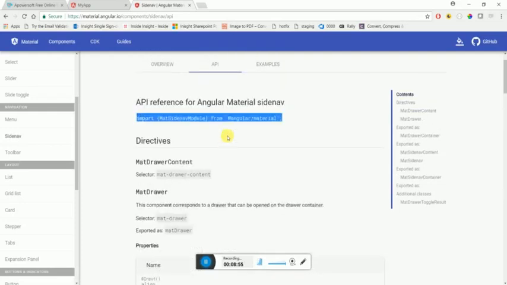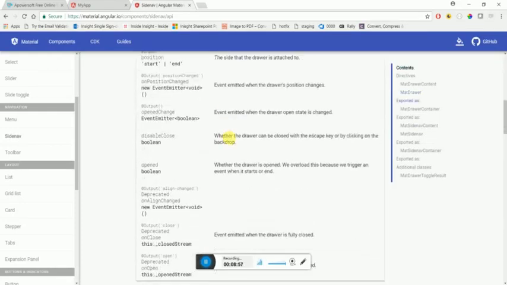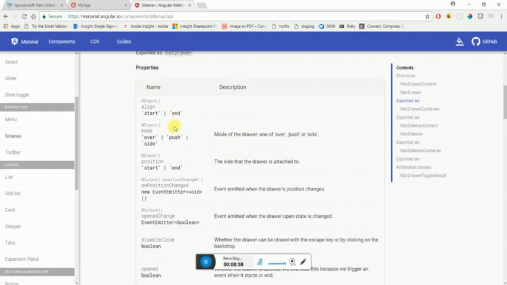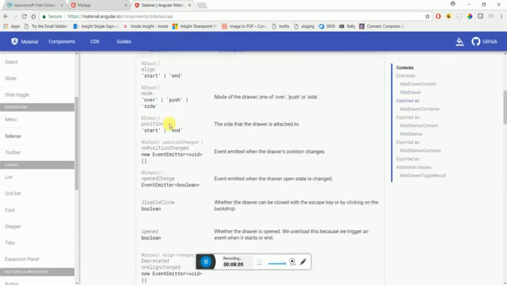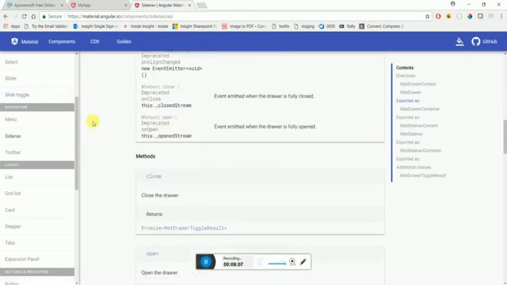And then there's a lot of detail in it. There are different parameters and different attributes we can pass to it, and then how to open and how to close. I'll show you that thing.